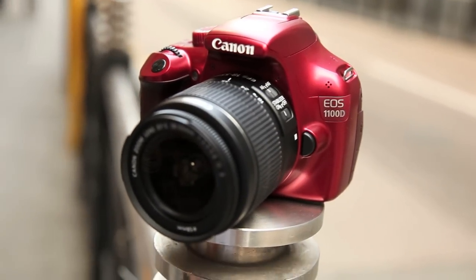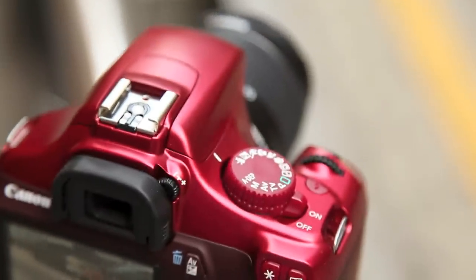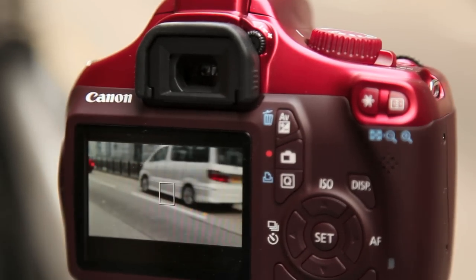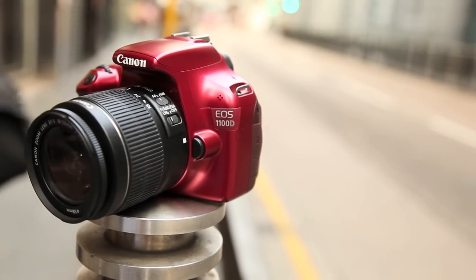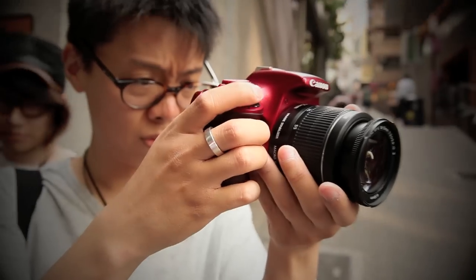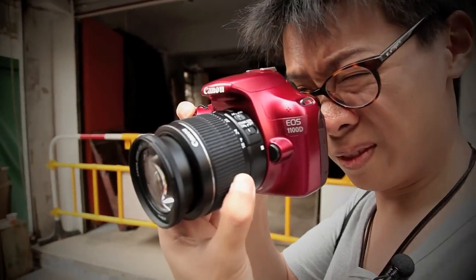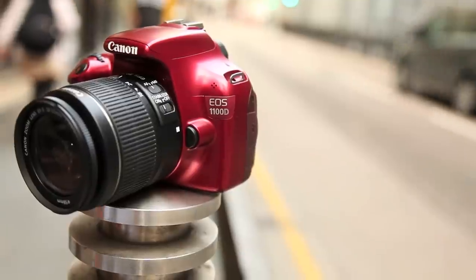The 1100D is ideal for those who want to figure out whether they like shooting with DSLRs. For still photography, this has what you need to get started. Although the video mode is a bit pants - don't expect too much and you'll be content. A camera like this is like having stabilizers on your bike when you're first learning to ride it. It's there to get you up to speed and feel the enjoyment. Once you've got the grasp, you'll do away with the stabilizers and never use them again. Once you've got a taste of something with more control, you're not going to turn back.